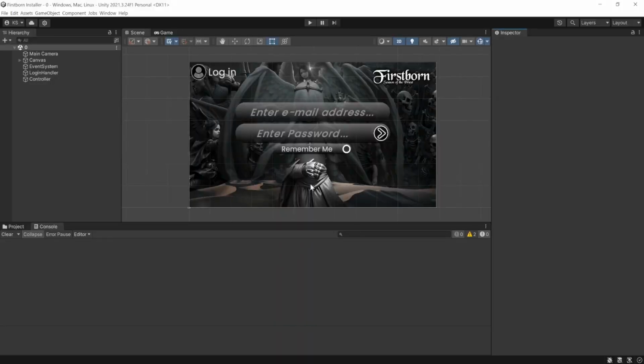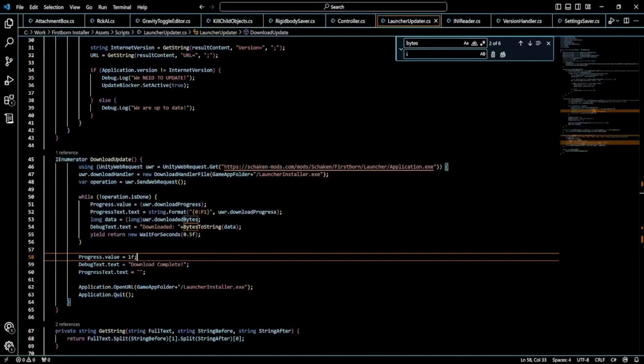And I found a few issues that I need to go ahead and explain. So I have it being to where I upload it as an exe, and I was downloading it as a zip. So I had to change this to an exe because that's what we're going to be running. Now, if you do need to put it into a zip, you can easily do that. There is a very easy way to unpack with one simple line to extract and put it wherever you need to be. But this is the way I'm doing it, is just uploading it as an exe. That way I can use it.